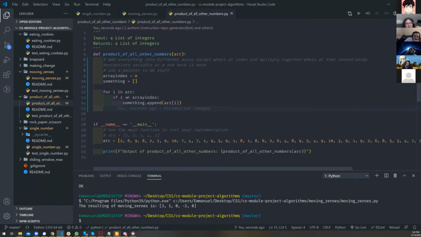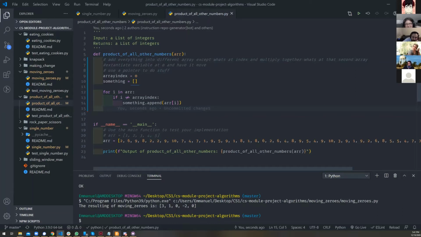So now we've gone through, we've added everything to the something array except for that one number, one time. What are we going to do with the numbers in the something array? Multiply them. All right, cool. With, I guess, another for loop. You guys are loopy. All right. So first you need to return what?